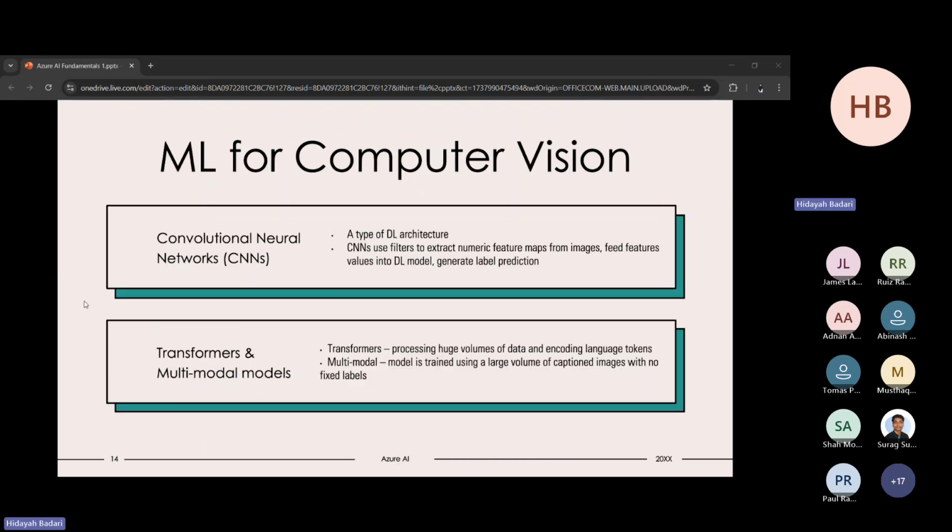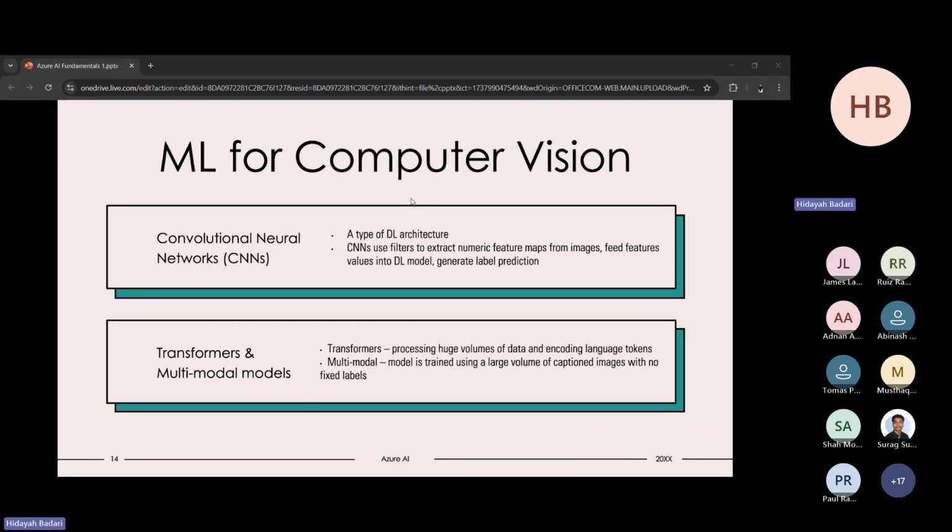All right, next is ML, machine learning in computer vision. Just now we tried to edit a picture by using code, but why can't we just use image editing software to apply the effects? It's because the goal of computer vision is to extract the meaning of the images itself, so that we can take action from the image. That is where we want to train the ML model to recognize the features based on the images that we have processed.